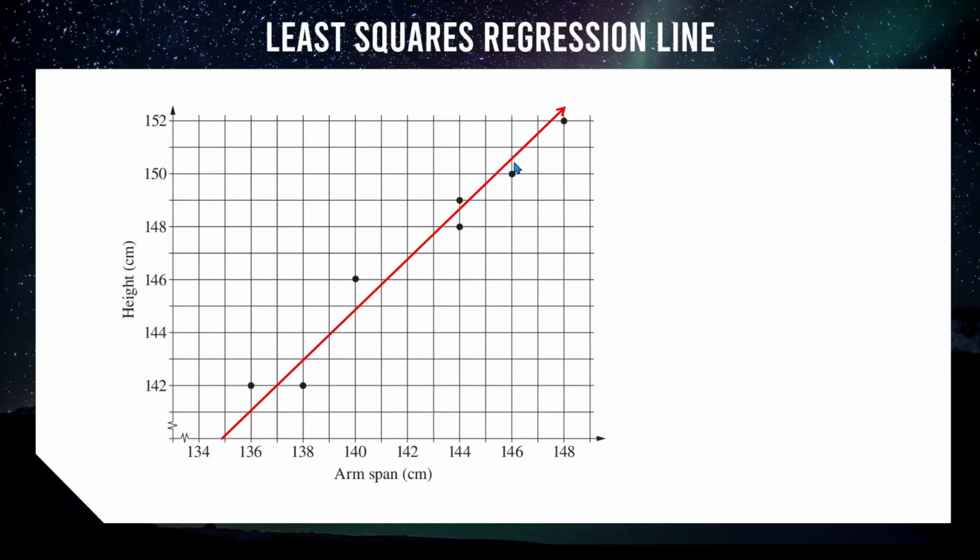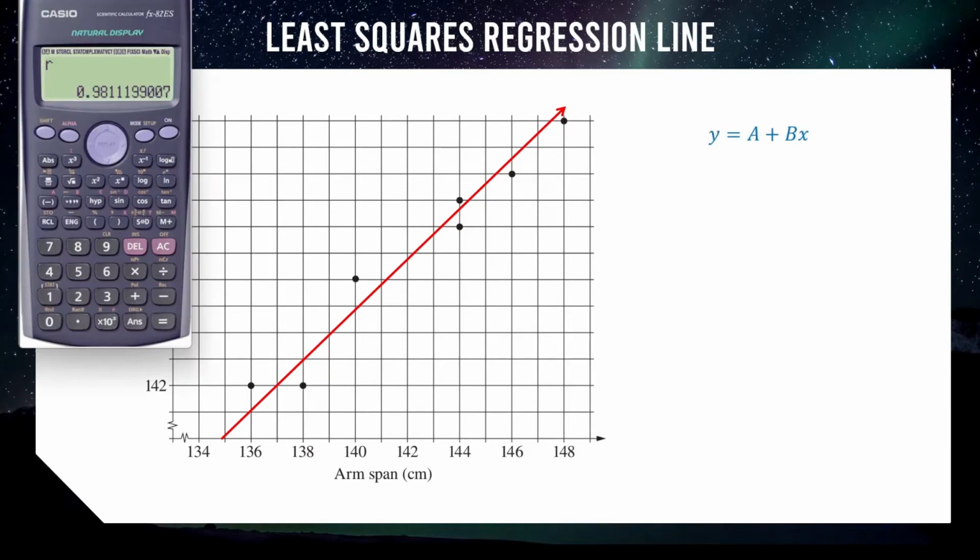Now, with lines of best fit, which we also call least squares regression lines, sometimes we can be asked to draw these by eye, and sometimes we can be asked to find the equation of the line. And that's why when I type into my calculator, when I have my data in, and I pressed mode and I pressed stat, option 2 said a plus bx, because that is the equation of the regression line, which is also the line of best fit.